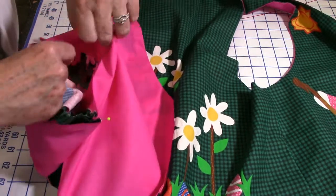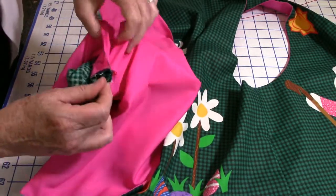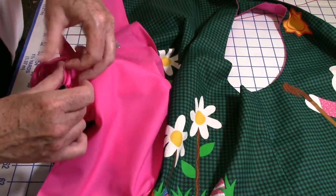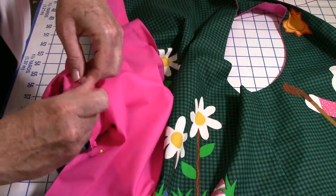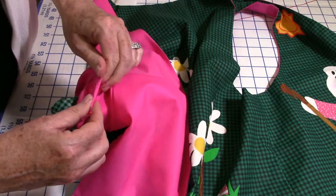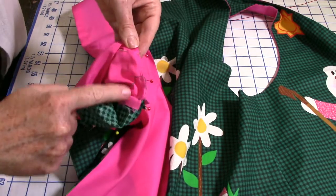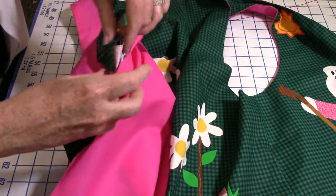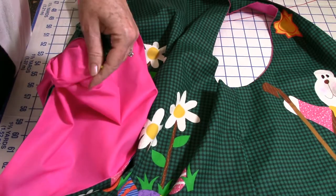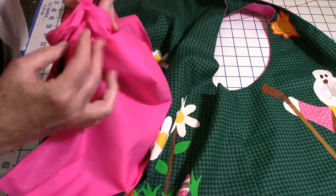So now what we have to do is bring this lining front part here, and we're going to start. Sometimes I just have to inch my way up here because I can't control the fabric. Fabric's sticking to itself. So I'm just going to start halfway here, sew the whole side seam there, and then try and grab as much of the other part of the lining as I can. It gets harder because the hole gets smaller here.